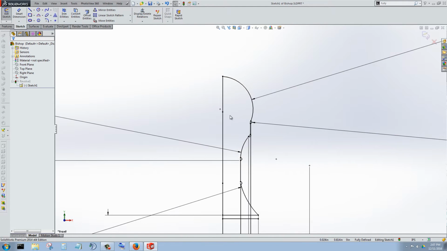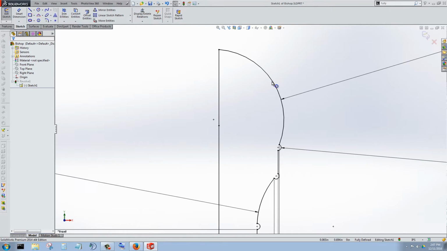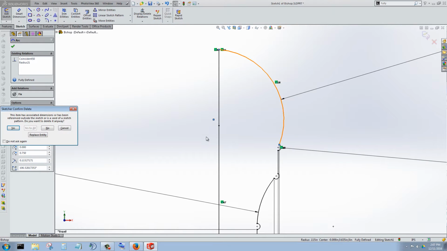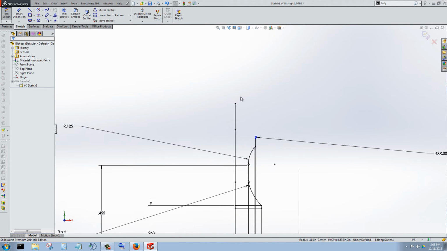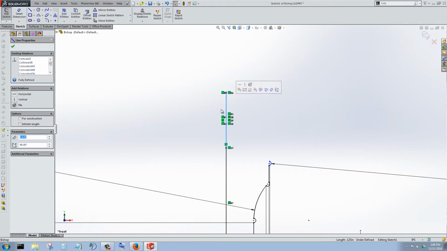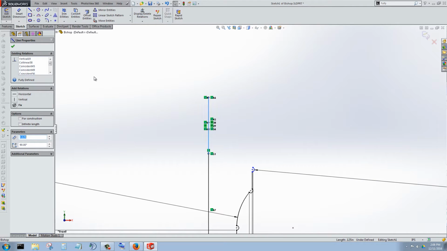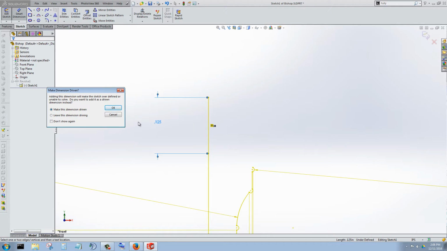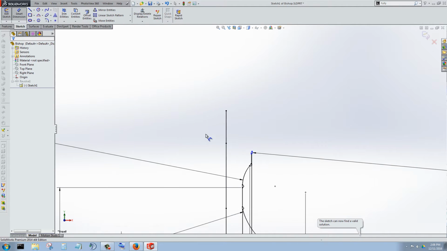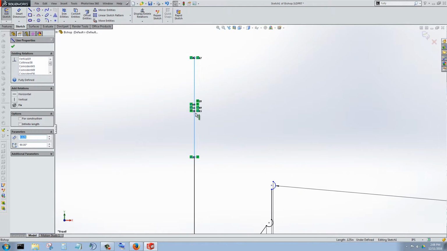So this will really help. Say I want to get rid of this arc and all of the associated dimensions. Awesome. I did that, and now I can do things like make this a little bit taller. I can't. Why is that? What are the references? Sometimes when I say fully define, it overdefines.